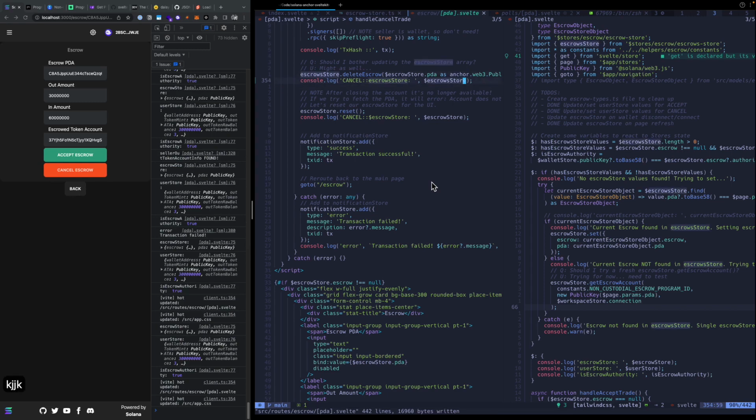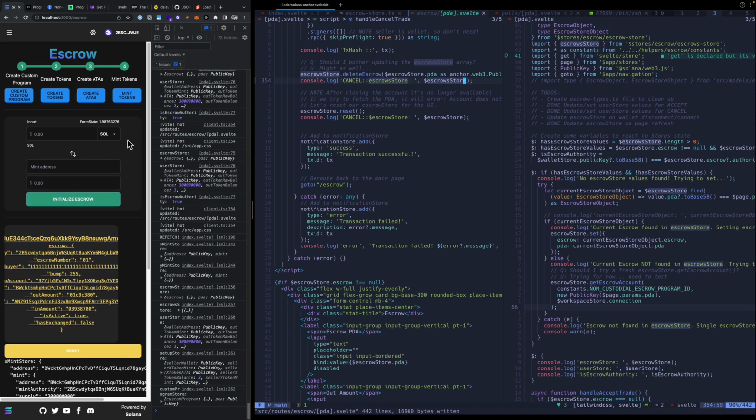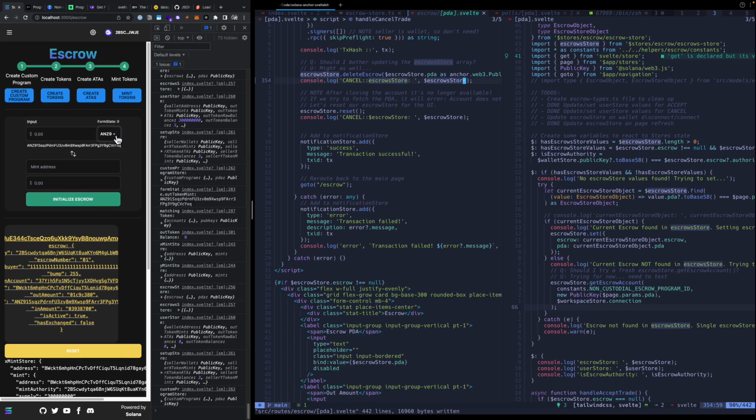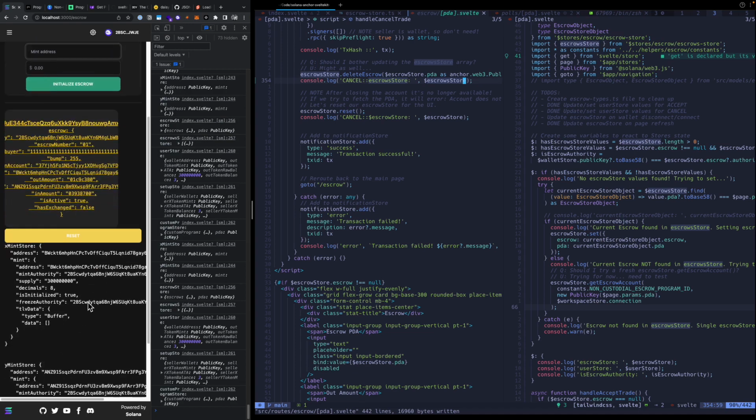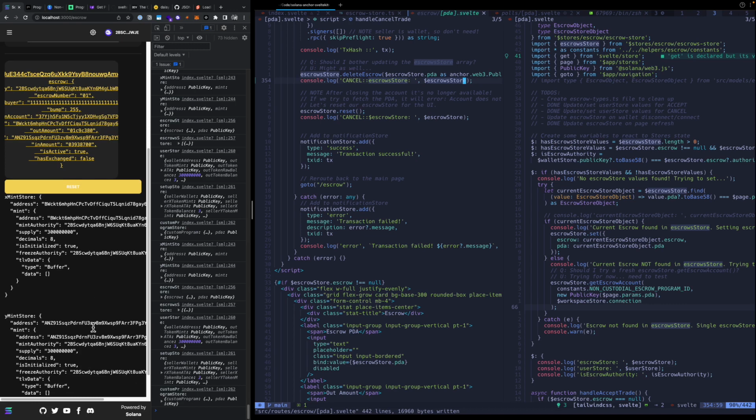All right, so let's go back here. I've canceled, so I get my money back. This is old, this is UI state or store state that I'm screwing up. But let's try 0.7, and we're gonna go for this token.